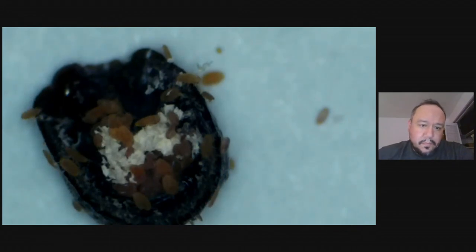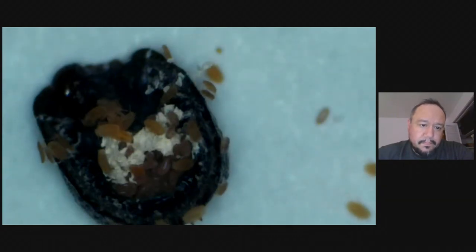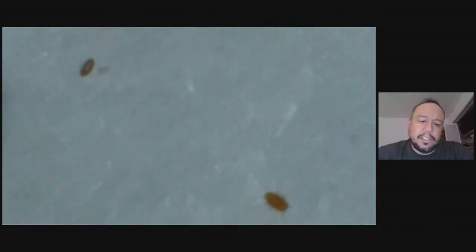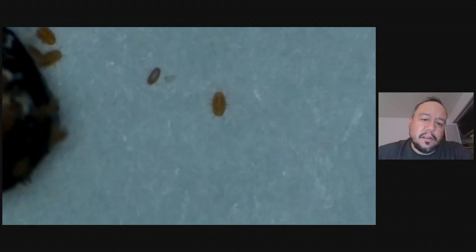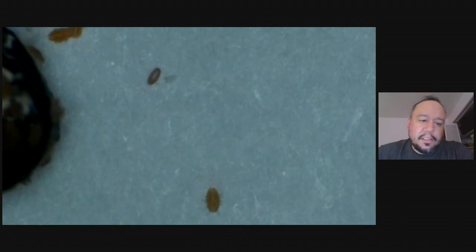So with scale — I asked this in the chat — they start with legs and then once they latch on, do they kind of just lose the legs because they're now unnecessary for the rest of their life? Yeah, that's exactly it. They just become a shell. All it does is produce eggs, and those are called crawlers. The crawlers hatch underneath the shell and then crawl out.